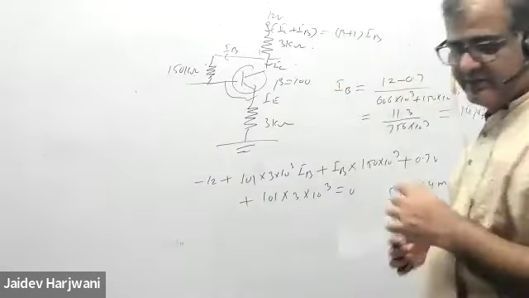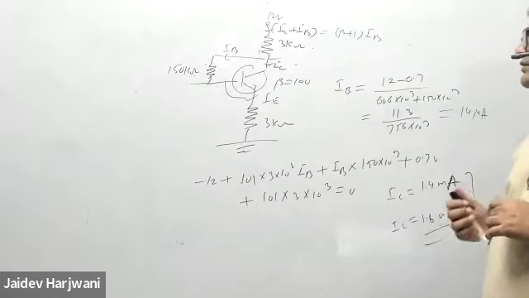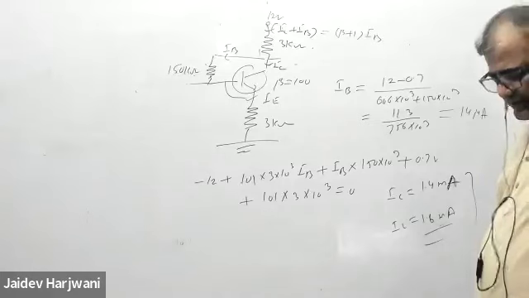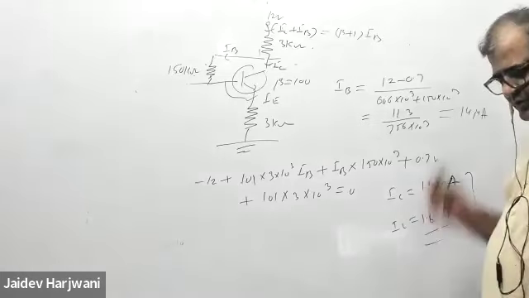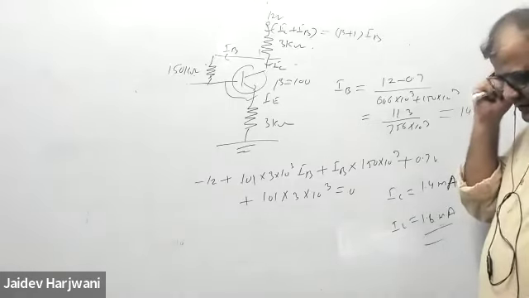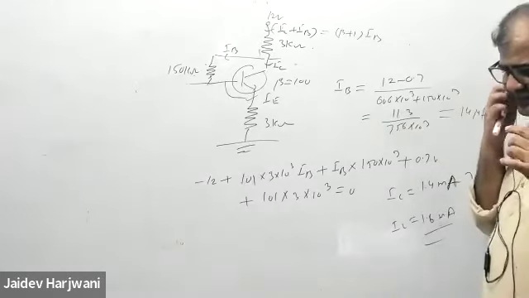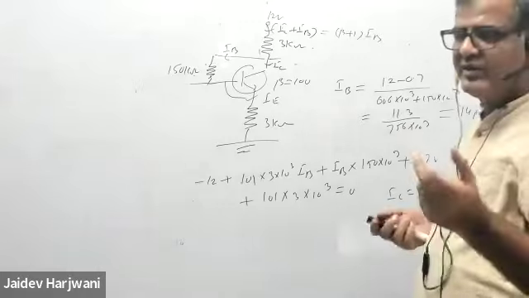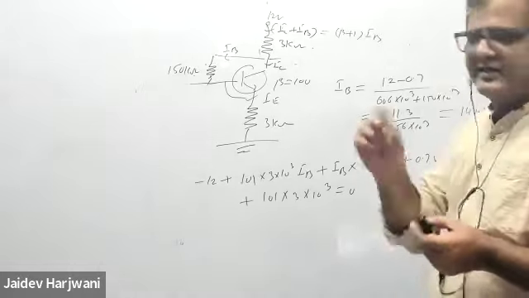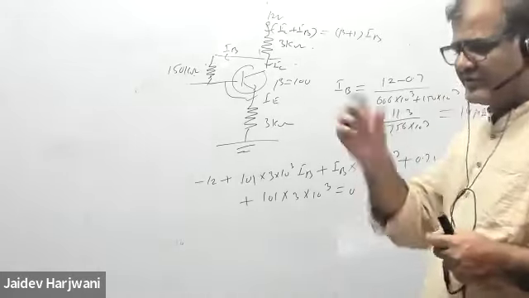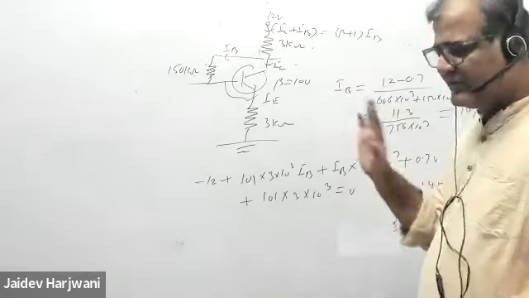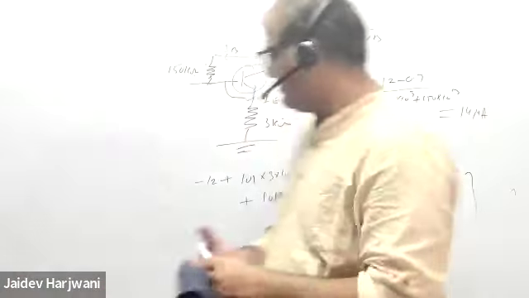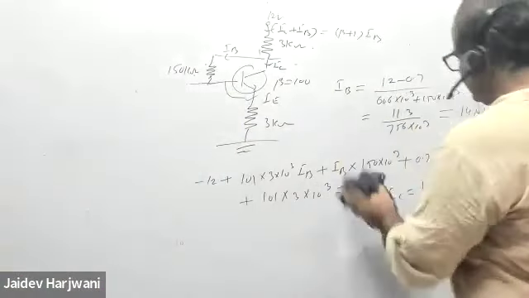Sir, while doing this problem, is it okay if we take this IC plus IB approximately equal to IC? Yeah. But some you can take, no issue. Okay. If options are given, then you can check. But sometimes they tell that numerical answer. Okay. That time we don't know how much percentage they are giving. Generally it will be correct. You can take accurately. Okay. But try to do accurately if they're asking numerical answer in the fill in the blanks.